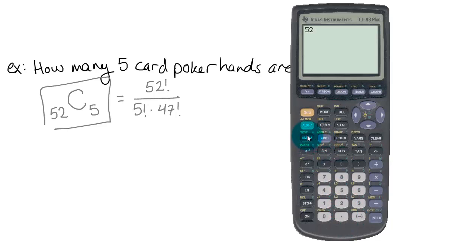So I have to type in 52. Then the combination is in the math menu, this button on the left-hand side. We're going to go all the way over to probability on the right. And you'll see there's an nPr and nCr option, so we want our combination option. So 52 nCr, and then we do our 5, and then it'll just compute that out for us. So you certainly can just do your computations on the calculator. You don't have to do them with the formula, but it shouldn't matter. You'll get the same answer either way.